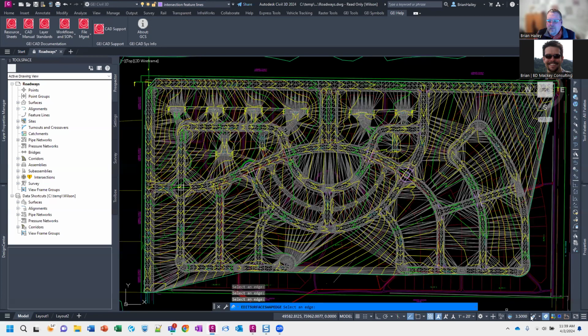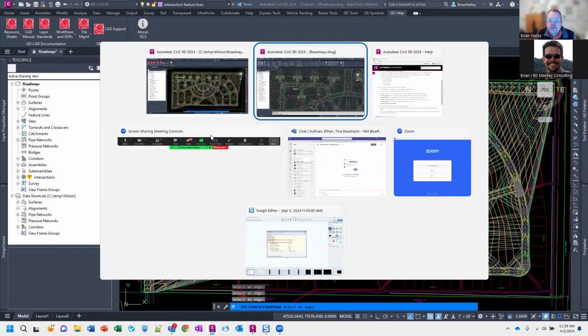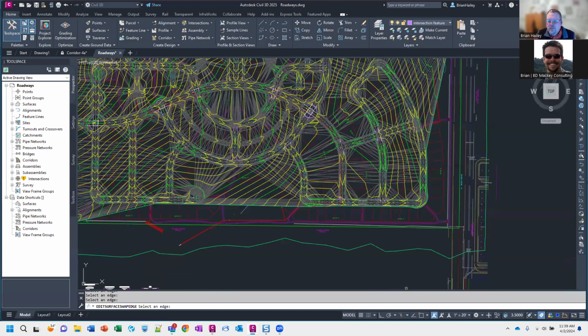But in 2024, I'm seeing this little bar pop up down here where it says calculating contours and whatnot. But in 2025, again, down here, it's almost instantaneous. Oh yeah, that's definitely faster. Yeah, it looks faster on our end.